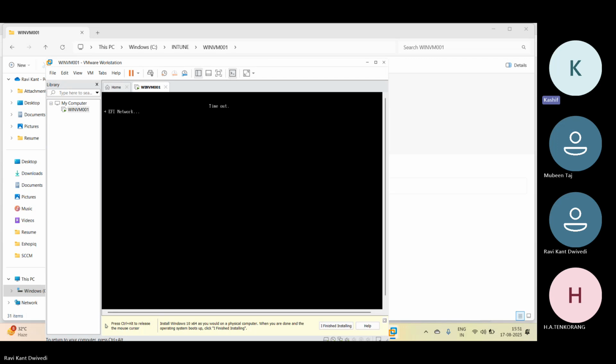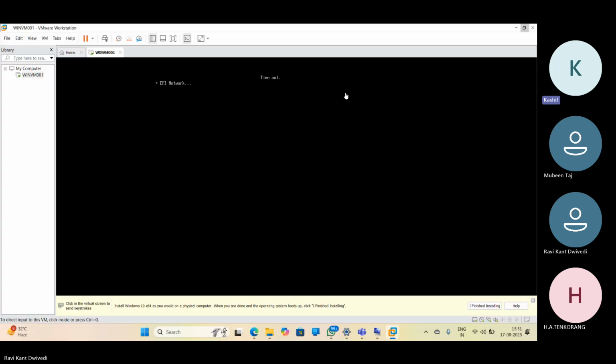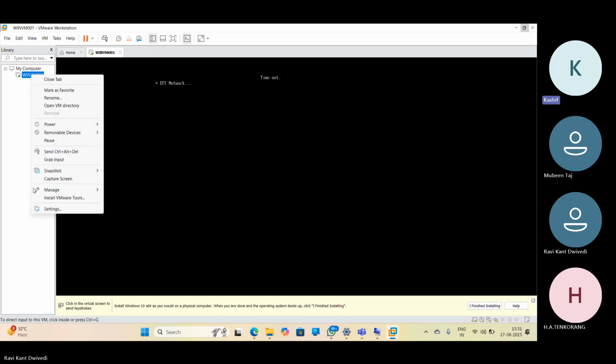Timed out. You have not done that. Okay, so you have to try again. Power off the machine. My mouse pointer is gone. So you press Control Alt on the keyboard to get your mouse back. Control Alt. Power off the machine and power on again. Right click, power off.